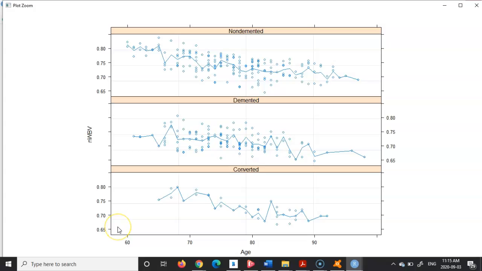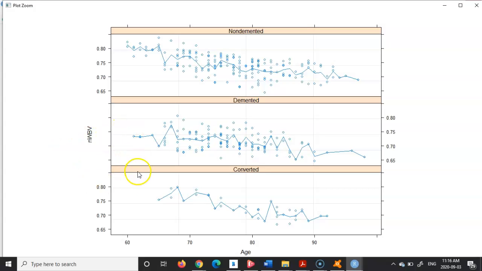And also on the y-axis, for each group, you are going to see the normalized whole brain volume, which I should say goes from 0.65 all the way to, for example, 0.8. We have also 0.88 here, but you see that it's less than 1 because the name implies itself that this is the normalized whole brain volume. Then you see that on the x-axis, this is the age, and the y-axis is the normalized whole brain volume.